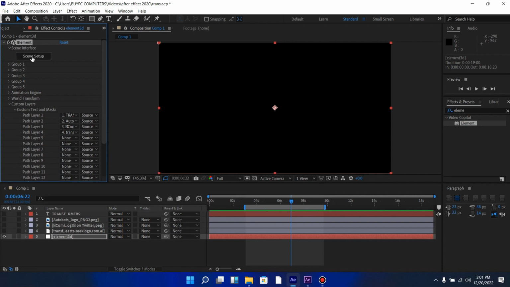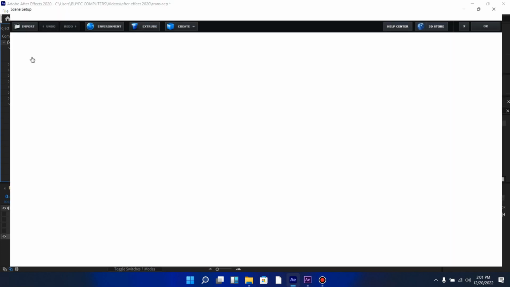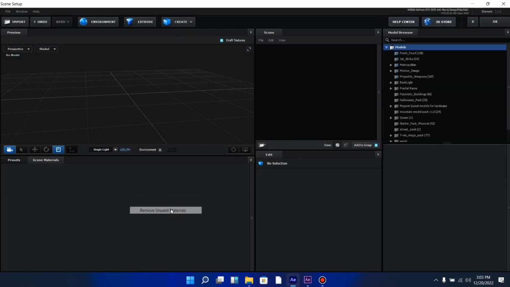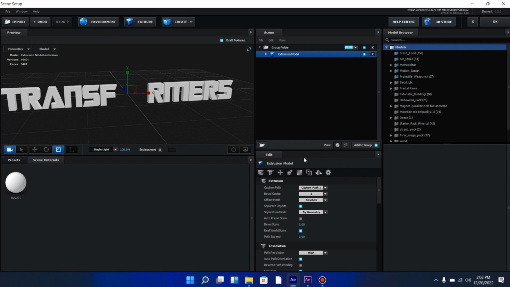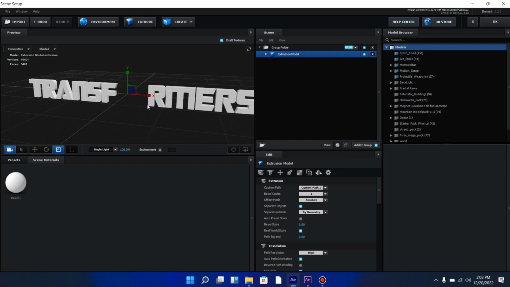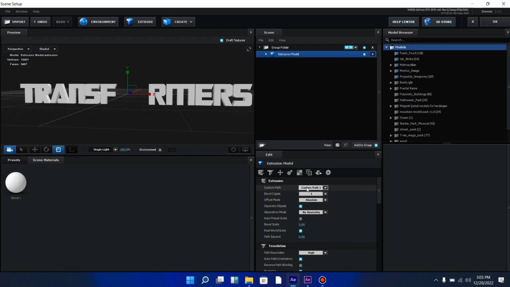So now go over to your scene setup. So guys, we're literally in Element 3D now. All we need to do now is click on Extrude, and now you can see the logo here, the Transformers logo. We're going to be doing this 4 different times, and then changing the custom part to fit the text and the 3 logos. So I'm going to click this again, 1, 2, 3. So we actually have 4 extruded parts. This first one, we're going to be leaving it as the Transformers. So click on the second one.